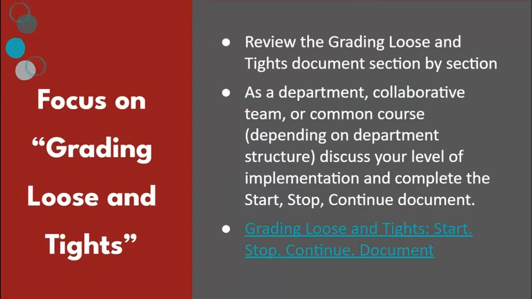So this is the work that you will begin this morning. Review your Grading Loose and Tights document section by section, and as a department, collaborative team, or common course, depending on your department structure and size, discuss your level of implementation and complete the Start, Stop, and Continue document. The document is linked right at the bottom of this slide and looks like this.